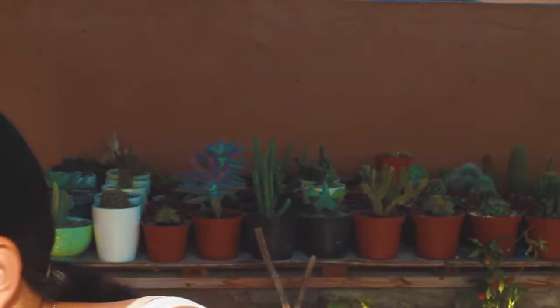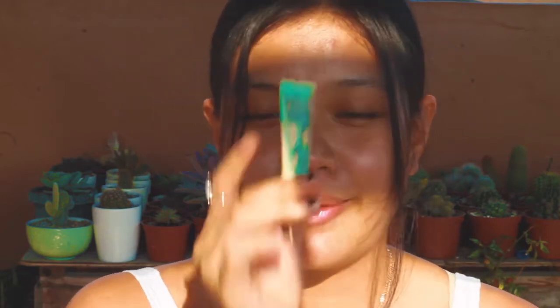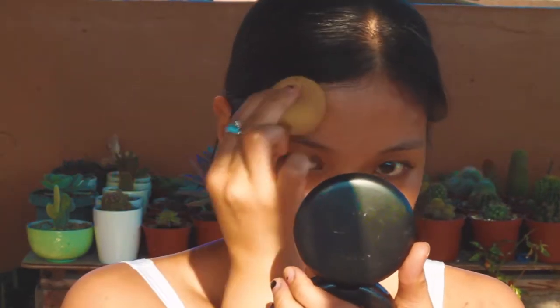And as you can see, I'm channeling my inner goddess. Anyway, this look requires a lot of highlighter and a lot of guts and kapal ng mukha. Anyways, we're going to start off with a primer. I'm using Porefessional by Benefit because I have large pores, okay? Don't judge me, I'm not perfect.